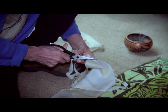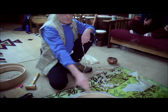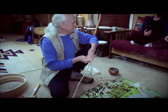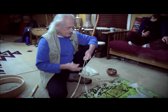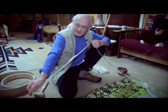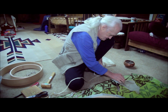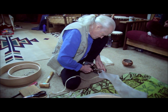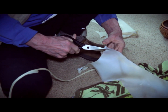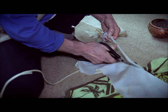Now when I make a drum kit, how much lacing do I cut for a drum? Well, usually for our drum kits we do 20 times the diameter of the hoop. And before I measure it, I pull it tight, because that's the way it's going to go on the drum. And if it breaks, you want it to break before you make the drum. So I test it, pull it and test it. And I've got probably almost enough for this drum. So we do 20 times the diameter, but we can make a drum here, the drum makers, Mandy and Michelle and I, with about 17 to 18 times the diameter.